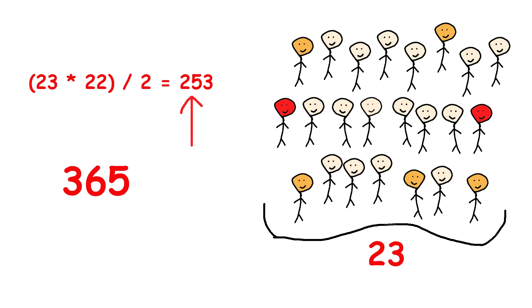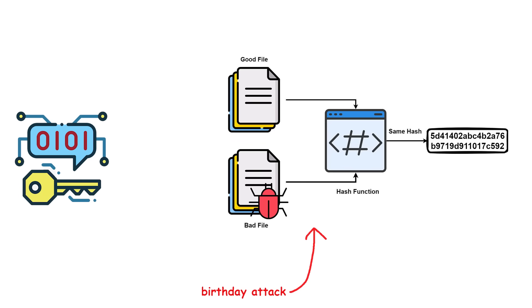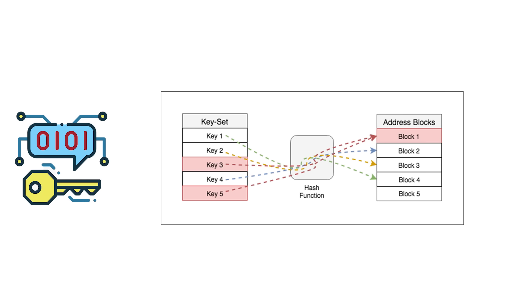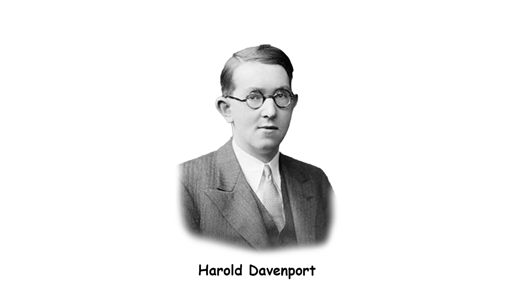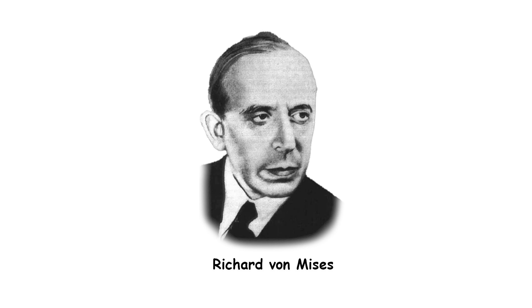This concept has real-world uses, such as in cryptography. A birthday attack uses the Birthday Paradox Principle to find two different inputs that produce the same hash value more efficiently, exploiting the likelihood of collisions in hash functions. The problem is often credited to mathematician Harold Davenport around 1927, though he didn't publish it because he assumed someone else must have discovered it earlier. The first published version was by Richard von Mises in 1939.